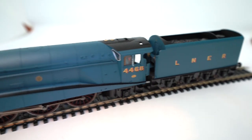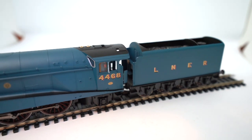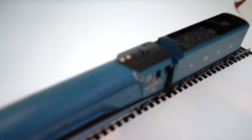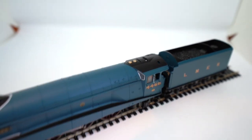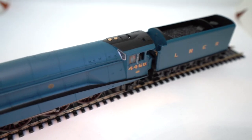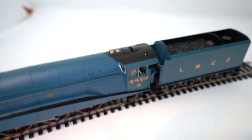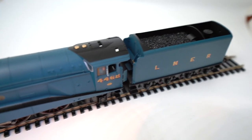Moving back to the cab area, we've got 4468 on the side, we've got the front and side glass — the little plastic glass fitted there — with the rear window left open. We've got another plaque on the side, the two whistle things up there, and the ventilation hatches that you can open and close as you wish. There is a lot of cab detailing here — you can potentially see some of the gold painted levers, which I think are for the tender brakes and the water feed for the tender.